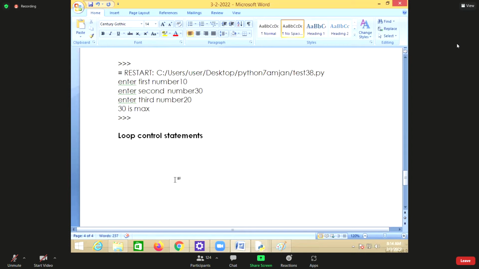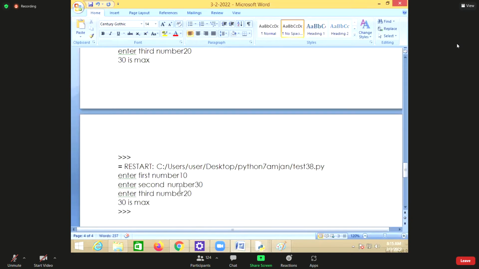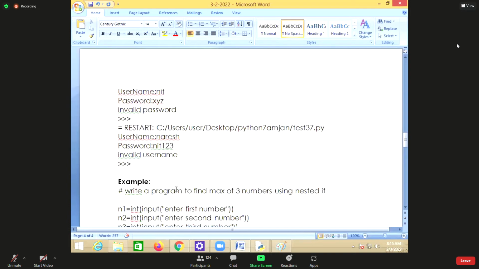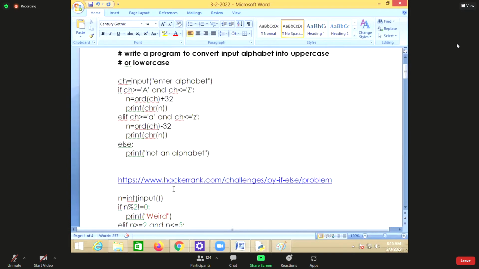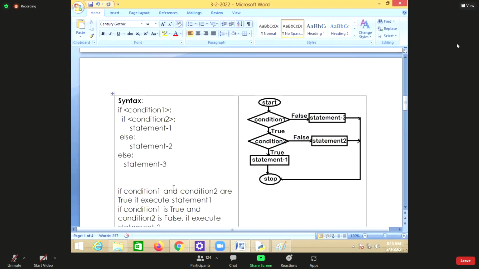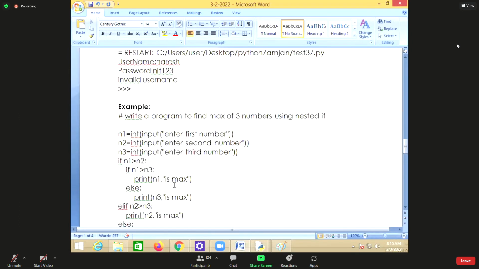Conditional statements are used to execute statements based on some condition. As a part of Python, there is only one conditional statement, and that is if.